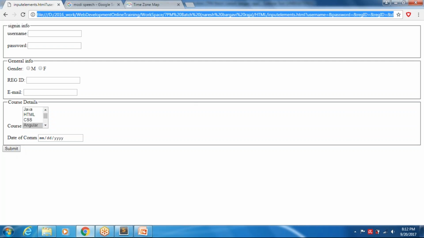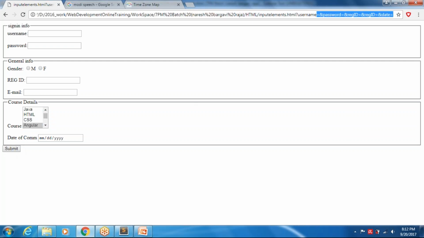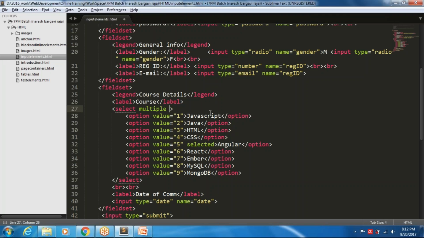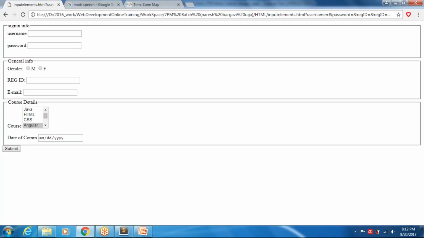All those data will be sent. So remember, you have to provide a name for each and every element in order to get it in the code. All those information will be transferred to the server through this URL.